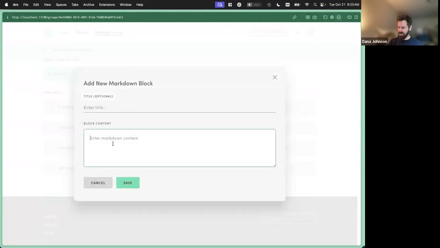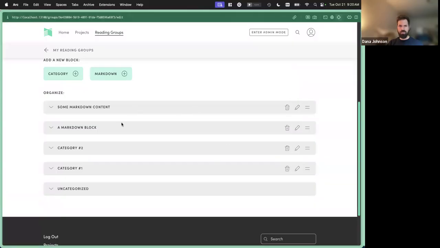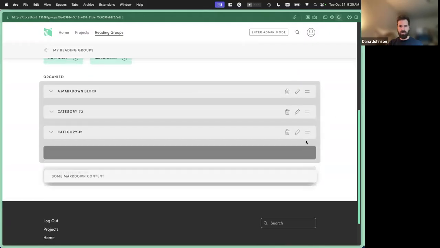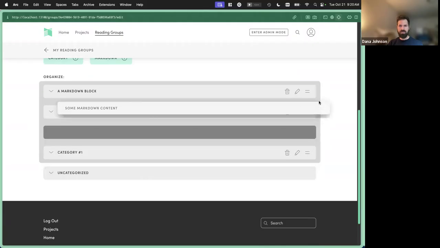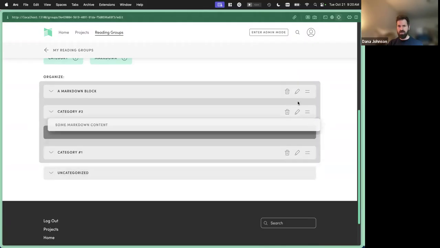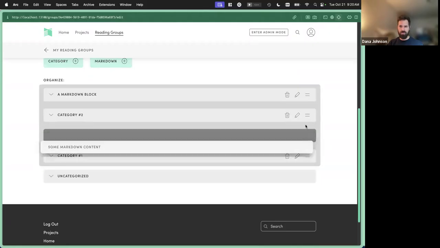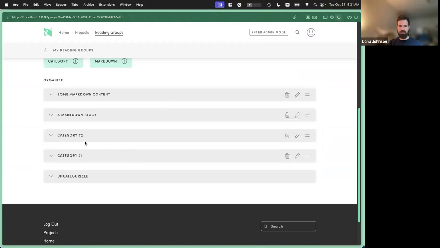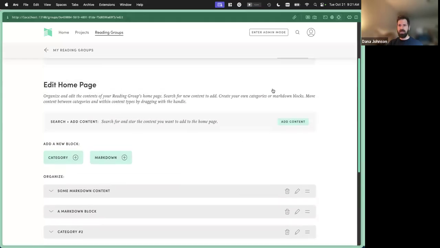You can provide a title. You can put any kind of content into this. They support markdown syntax, so you can add headings, italics, bold, etc. And save those. And then those are dropped right into the interface here for editing, and I can move those around wherever I want. I can put them in between categories. And so it's just a way, especially for people who are maybe building a syllabus on here, if they want to provide some kind of prefatory introductory material to different categories of collectibles. That allows that to be possible.